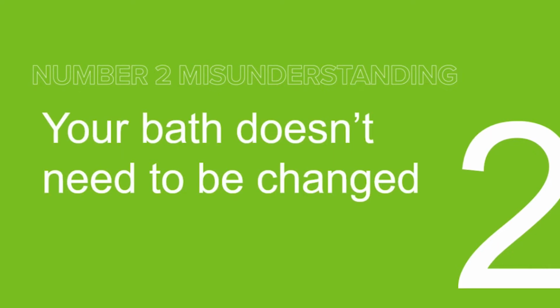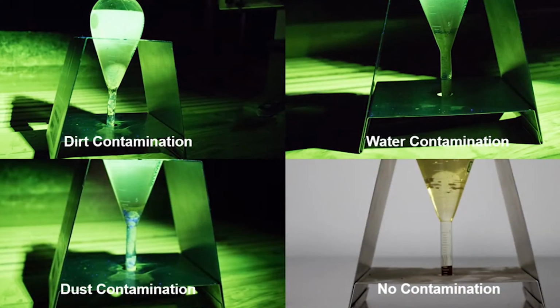The next misunderstanding is that your bath doesn't need to be changed. Contamination is in every environment, and no matter how clean your space or parts are, oils, grease, sands, dirts, and other solids will be introduced to your bath by inspected components. Oil in a water bath and vice versa is a primary concern as well. These unwanted contaminants can hinder testing performance and disguise indications. By examining the carrier and bath during daily bath concentration checks, looking for differences in color, layering, or banding in either the carrier or the particles, you can spot contamination.